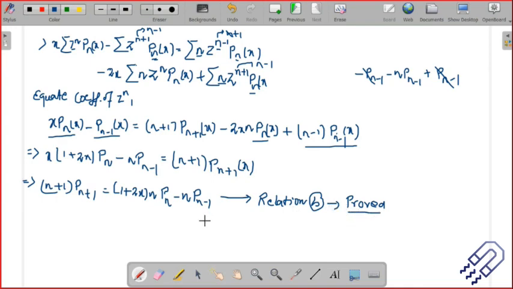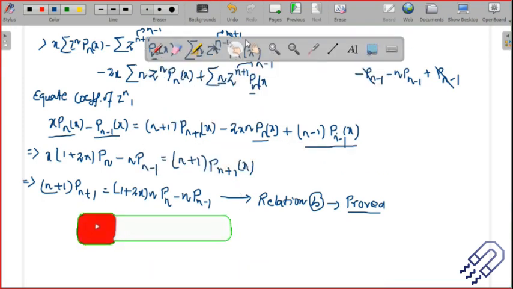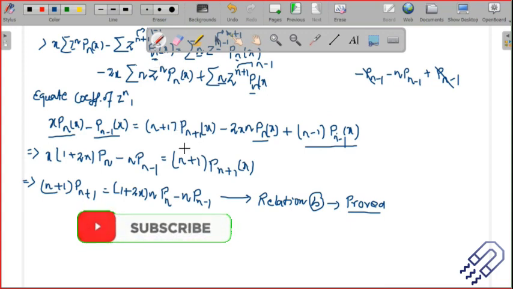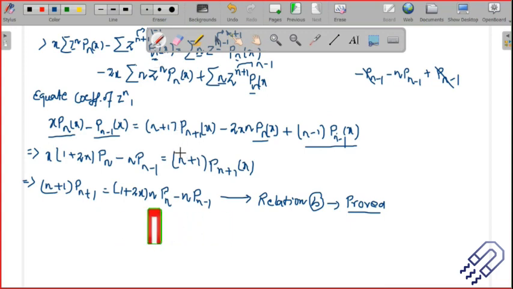Okay. We can also derive the other relations from relation B. As I said, it's actually simple. Let's do it. Okay. So what you can do is, let me just derive it and then I can discuss it a little better. So divide by 1 plus 2n. So you have to divide by 1 plus 2n on both sides. Okay. And in that way we can actually get the simpler form of this. Okay. Sorry, not 1 plus 2n, 1 plus 2x.